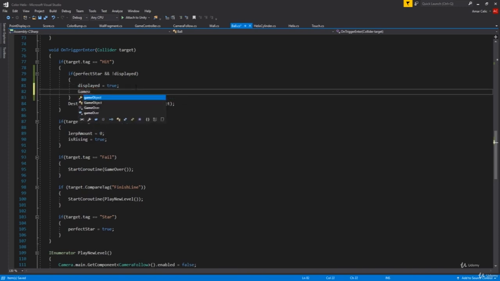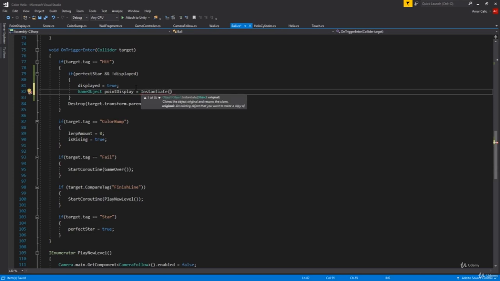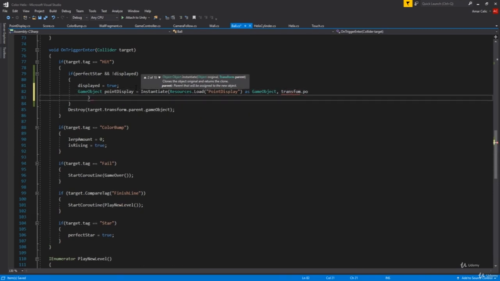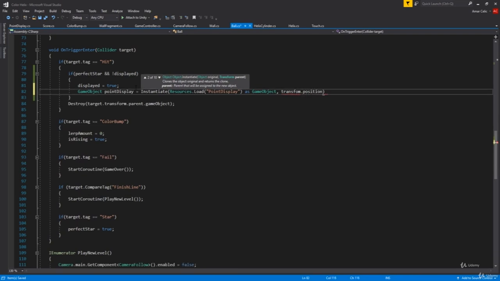Then we're gonna say that our GameObject pointDisplay equals our Instantiate, and we are searching for the Resources.Load, and we are loading our PointDisplay as a game object, so as GameObject. Then comma, transform.position, transform.position. Can this even work? I don't know. And then Quaternion.identity, like this. Why is that this? Oh, my bad. So not this is game object, but actually the whole thing as a game object.